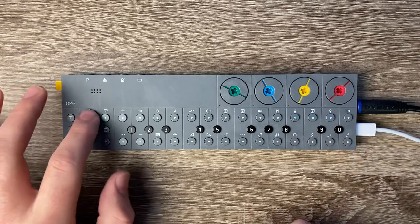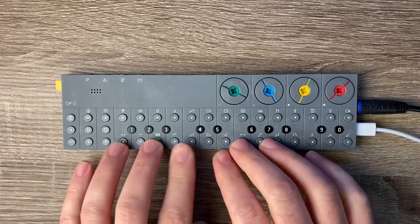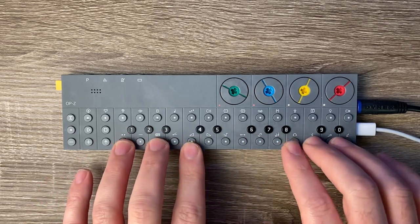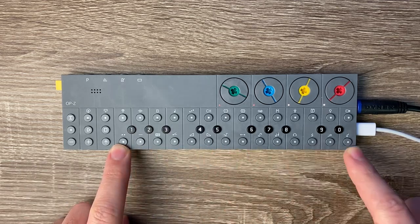So it basically listens in to the audio coming from all the other tracks and creates a buffer where you can play it along the buffer. This represents time that you're playing at the bottom here. And I think I found something pretty useful. So it seems like it's cut up per 16th note down here.